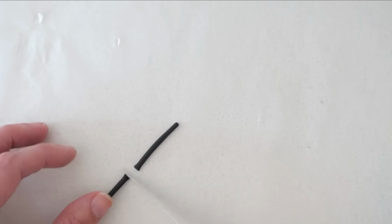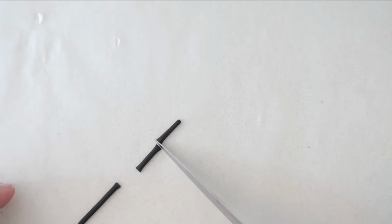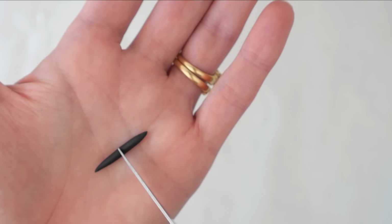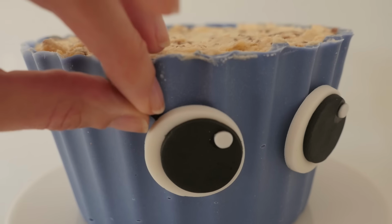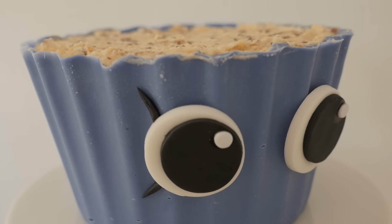Roll a tiny snake of black and cut it into equal sections, and then roll it again to taper it out on the ends and cut each of those in half. Then add them like eyelashes around the eye, with 1 on the top and 2 at the bottom.